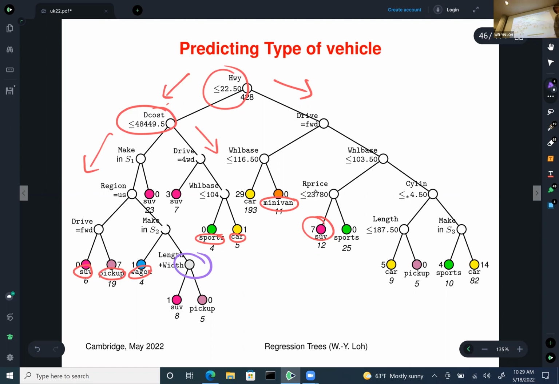Okay. So if you run the software, once in a while you'll come up with a node that is gray. All the intermediate nodes, the non-terminal nodes, are always white, and the terminal nodes will be colored. But once in a while, you will see a node that is gray. In this gray node, unlike say here, where the split is number of cylinders less than or equal to 4 go to the left, otherwise go to the right, for a gray node you see two variables, length plus width. That's a linear split.